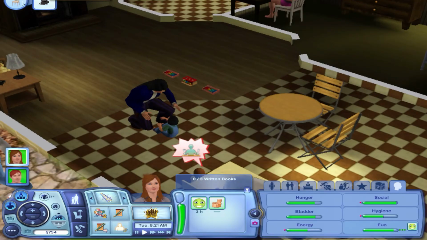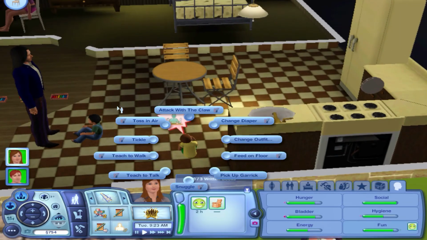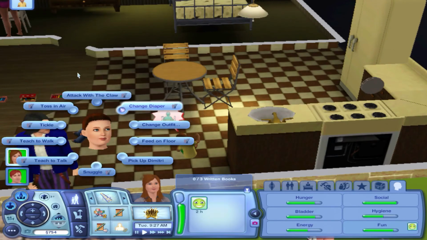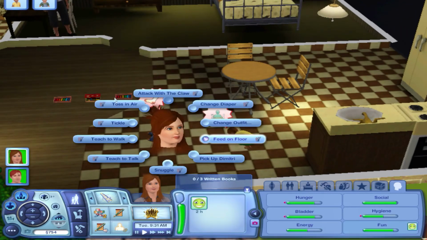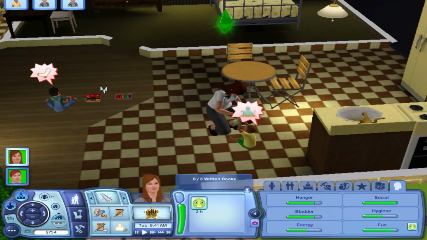Okay, so we're just going to get off the computer right now. As you can see, two kids have just been dropped off in our lounge room. This one's a little hungry, and this one's actually smelly, so we're just going to change his diaper right now as well. Give him a little bit of a feed afterwards. It's always good. So we'll just do this right there.